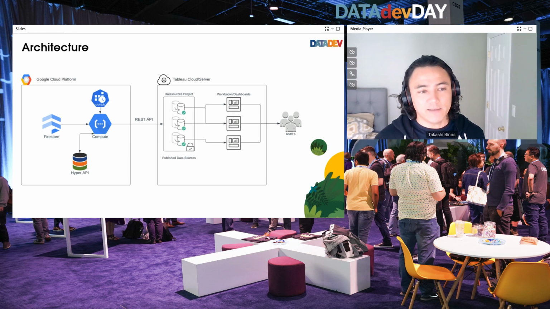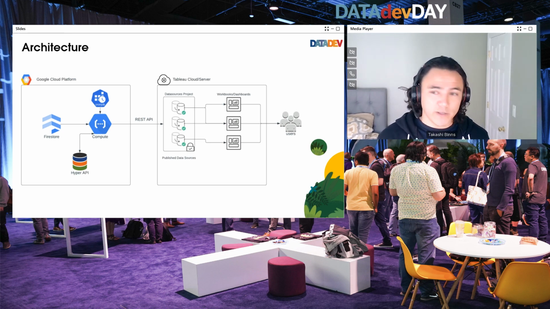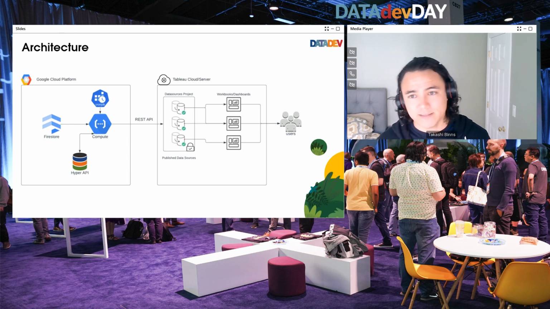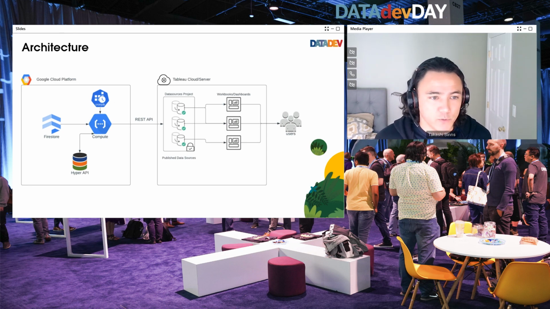But the point is you have some compute, which in our case is a cloud function that will query the underlying data source that we want to grab data from. We'll use the Hyper API to actually create the Hyper file itself. And then we'll use Tableau's REST API to push that Hyper file over to your Tableau Cloud or Tableau Server environment.